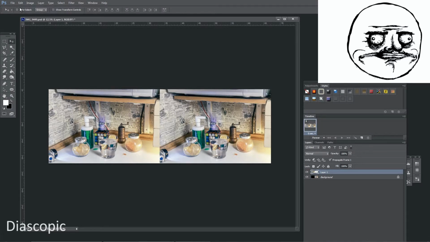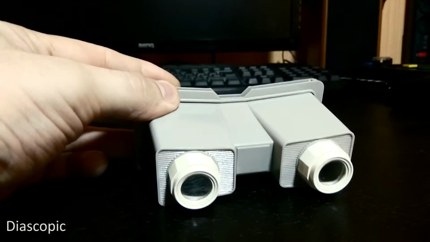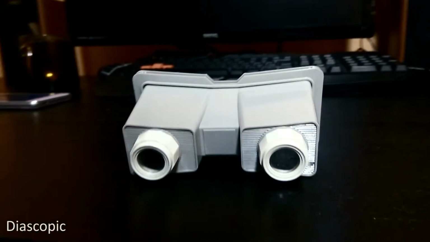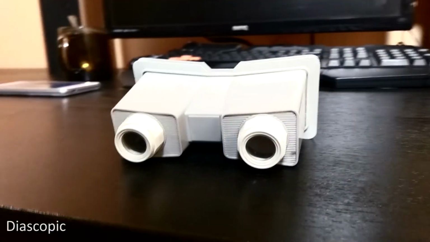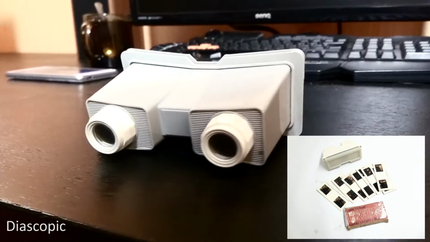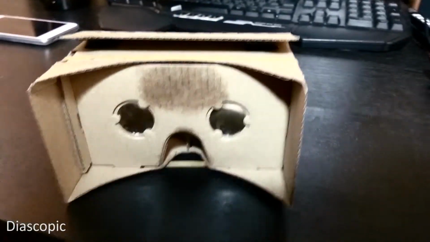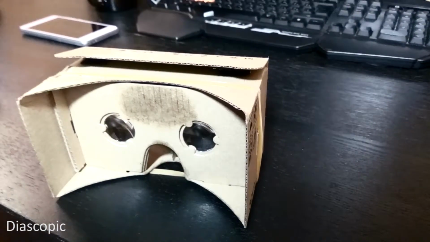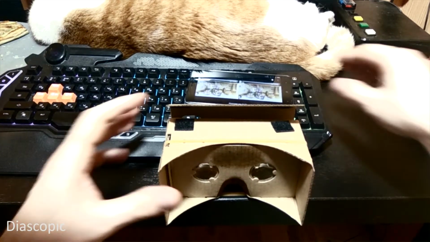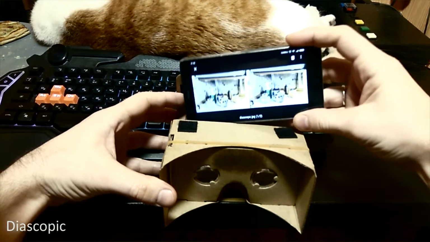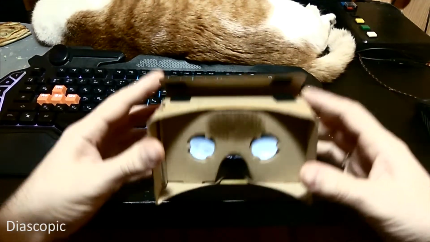Or then maybe you have this kind of device, the stereo diascope. But it's only applicable if you manage to print the pictures onto film frames like these. Well, I didn't find a way to do that, but I found this. The Google Cardboard. So now I can view this kind of picture with the help of my smartphone. But then if you're a VR user, I assume this tutorial will be too old school for you, because you may be using already 360 degrees panorama viewers or something like that.